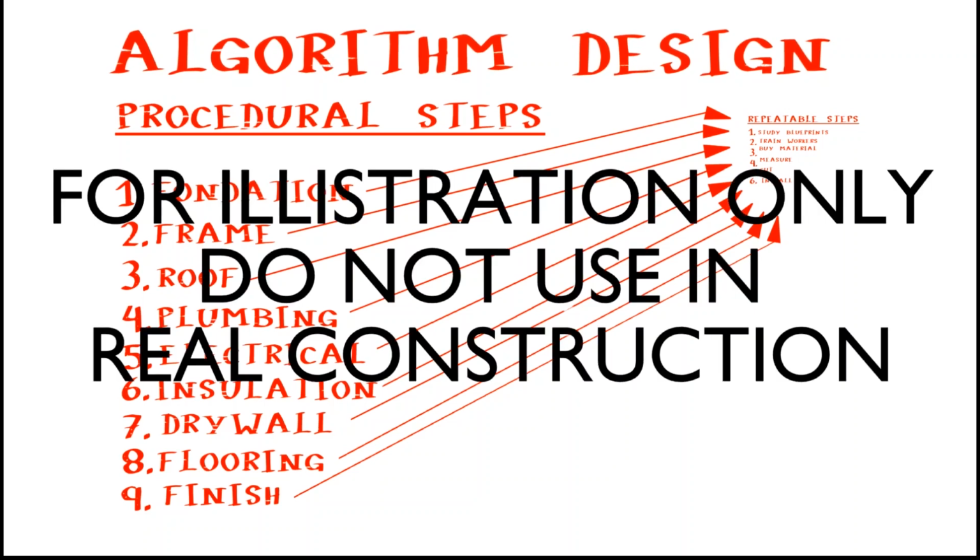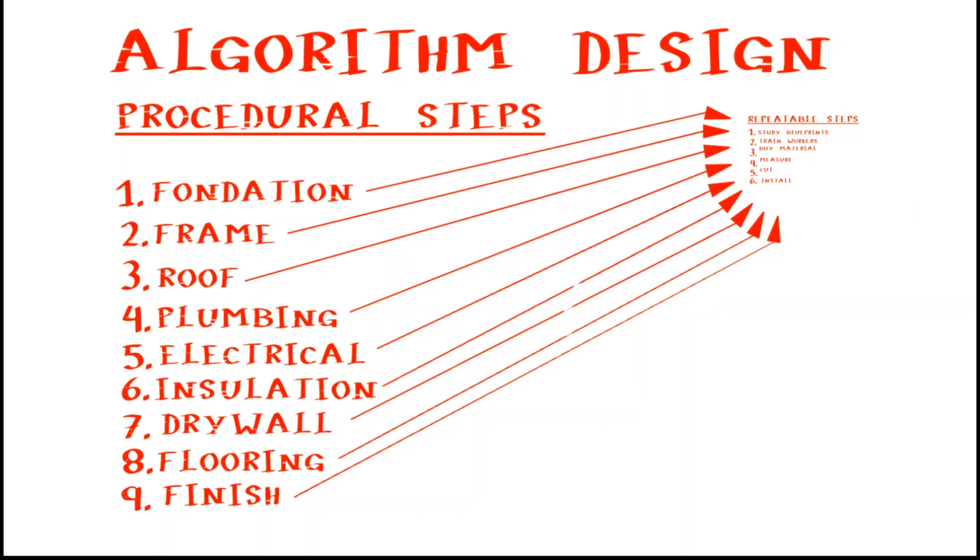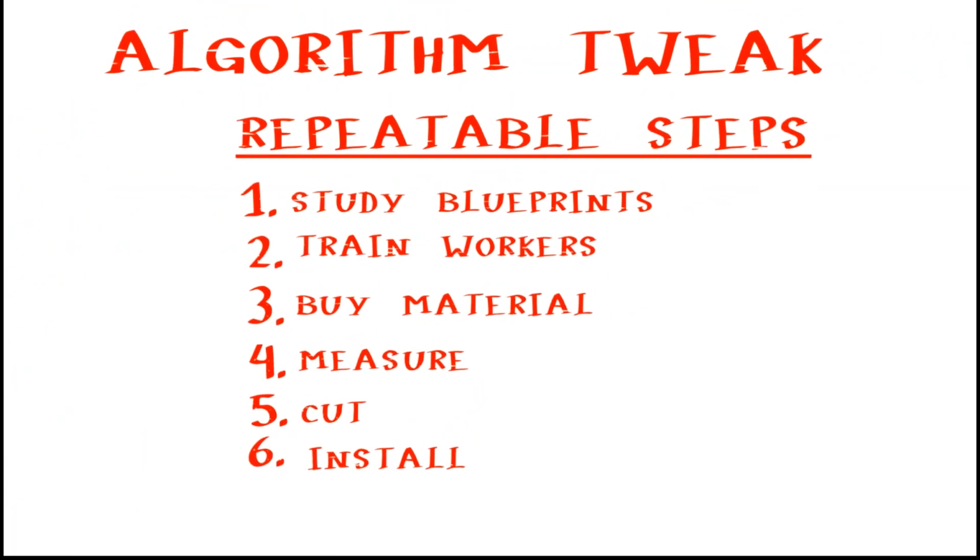The final step in our computational thinking is fine-tuning our algorithm. For example, we could split the workers into teams. Two guys can handle the training and communication. Two guys can purchase the materials. Two guys can measure. Two guys can cut. Two guys can install. That way, everyone can just be an expert in their own responsibility, and some jobs can happen at the same time. When nerds talk about doing two jobs at the same time, they use the word asynchronous, or async for short.